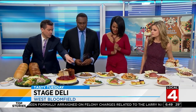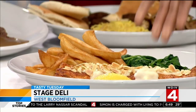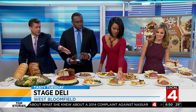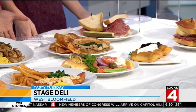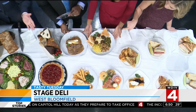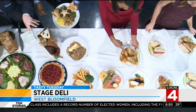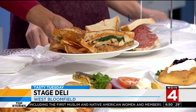A couple of their entrees: the whitefish almondine, right here, and these are potato latkes — another popular dish. And we've got bagel and lox, and a little falafel platter with some hummus. We've got a brand new sandwich called the Footloose, which is all vegetarian — it has cauliflower, spinach, and a special sauce.